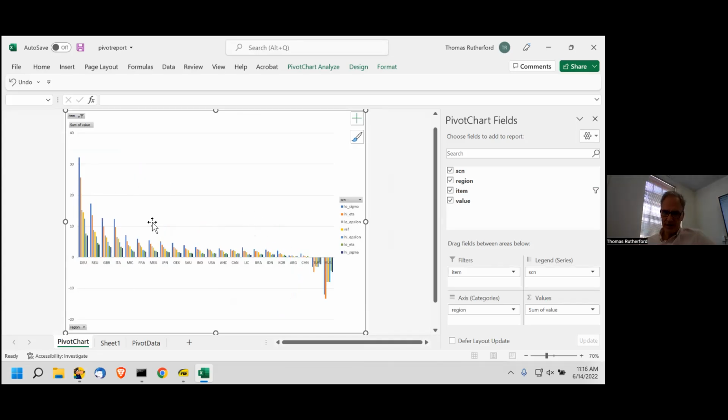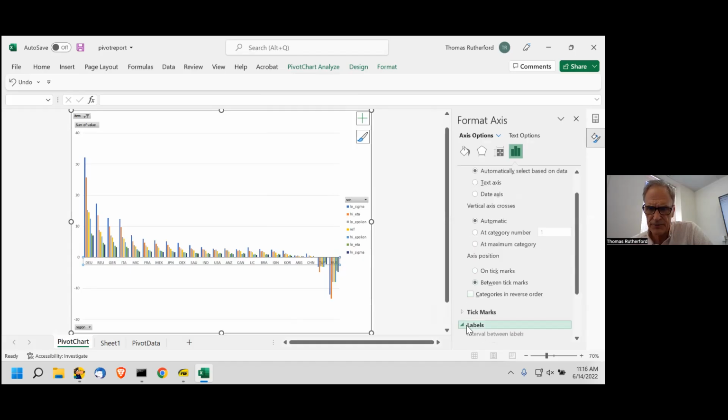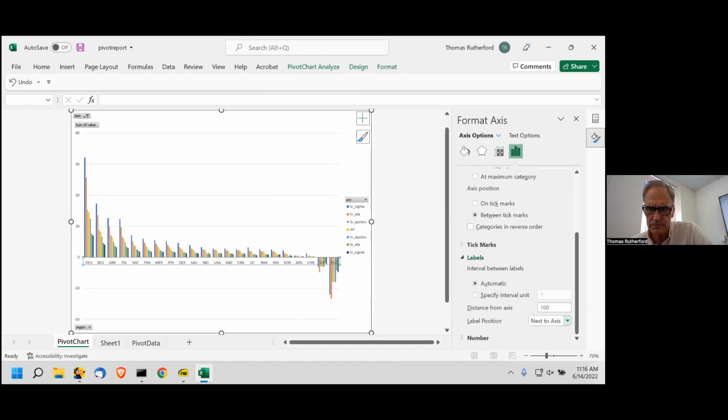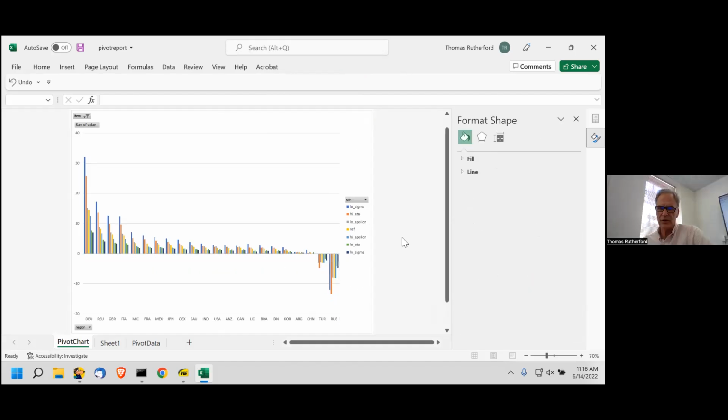So here you immediately get a visual that tells you what's happening across the different scenarios, and you get the ranking now. See that this is descending, so therefore the low sigma gives you the highest response. So that's the Armington elasticity gives you the highest leverage on production response. I can move these guys. Format axis. I could say labels low. Okay, so then that gives you the supply response, and that way you have a leverage.